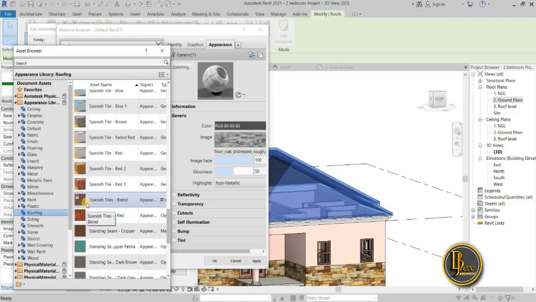It looks natural, like a tile that's dilapidated, has passed through time. So let's just see how that looks. Sorry, I don't know why this is taking so much time. Okay, so let's choose this Spanish style blend.